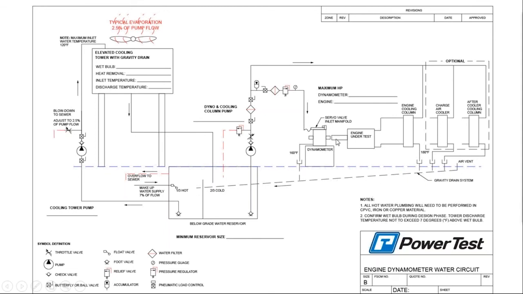And before I even send this out, we'd be talking on the phone and discussing what type of system you want, and we'll be looking at that a little later. But in essence, maximum horsepower is going to be specific to you and your dyno. So the dynamometer, for example, for us, I'm going to pick our model 35X06, which is a very big seller. That's a 2100 horsepower dyno that we produce.